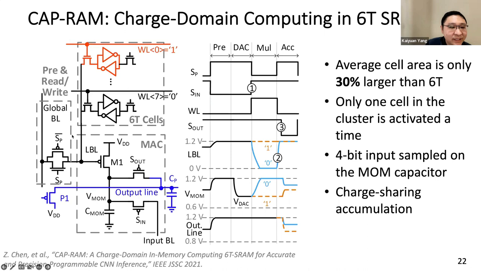Every time, 1 SRAM cell that's storing the weight will be selected for doing the actual MAC computation, while the other cells in the same cluster can be used for weight storage of other layers that are not being activated at this time. And the key design challenge here is we want to provide a high impedance node at this local bit line so that when we do the computing, we will not destroy the weight being stored in the SRAM. So keeping all your weight stored in the memory safe is a key priority in designing this circuit. The detailed operation of this is shown in the paper, so if you're interested, you can go and check that.